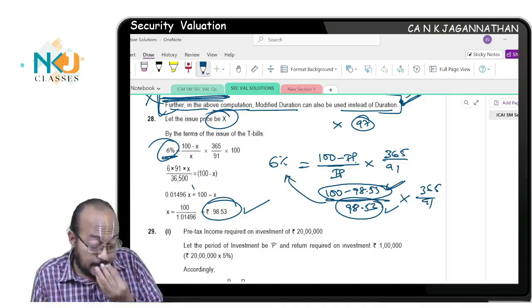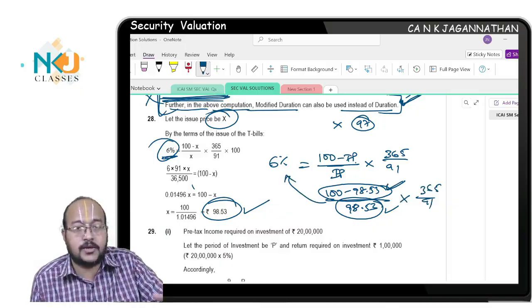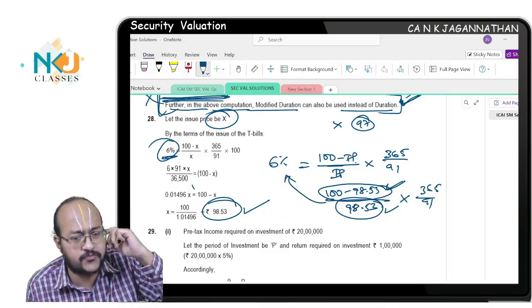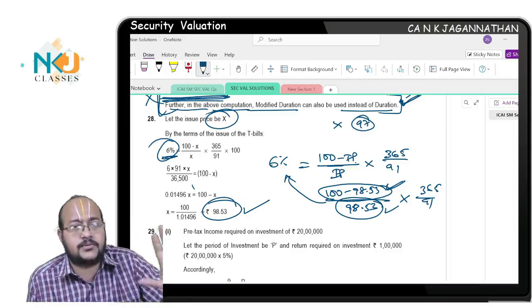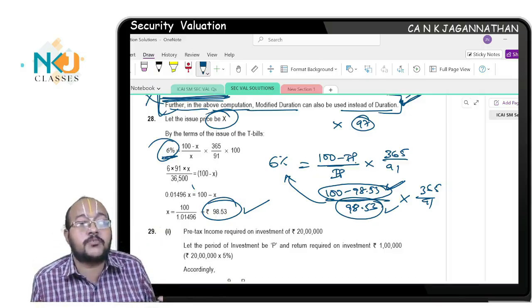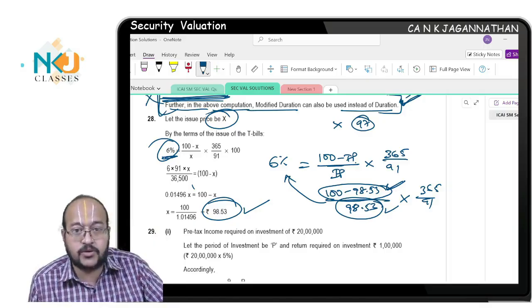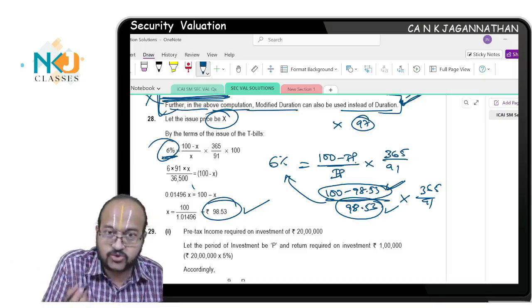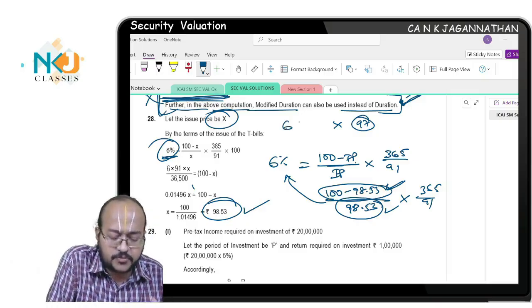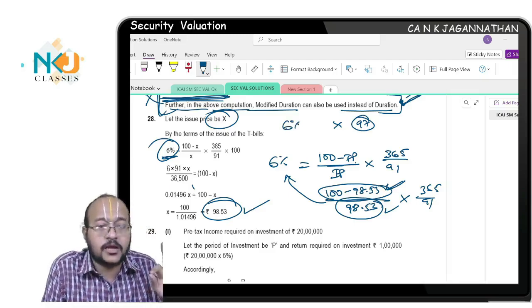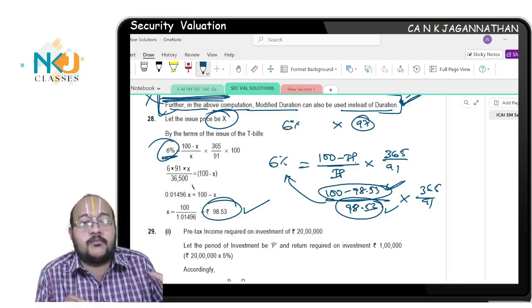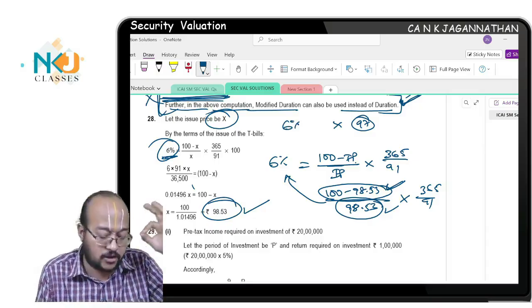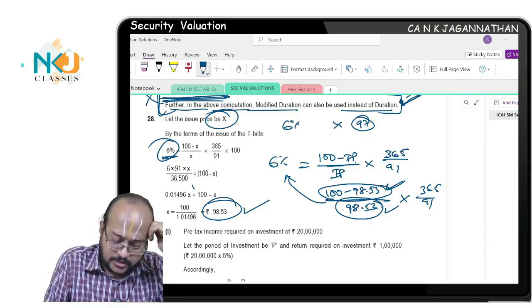Unless they give you specifically in the entire subject a yield for this many days, you should not consider the yield to be for respective days. You should only consider it to be annualized yield. Interest rate is also the same. Wherever they simply give interest as 6%, it is assumed to be interest rate per annum. It is 6% per annum. Are you understanding? The significance is there. That is why I am stressing.